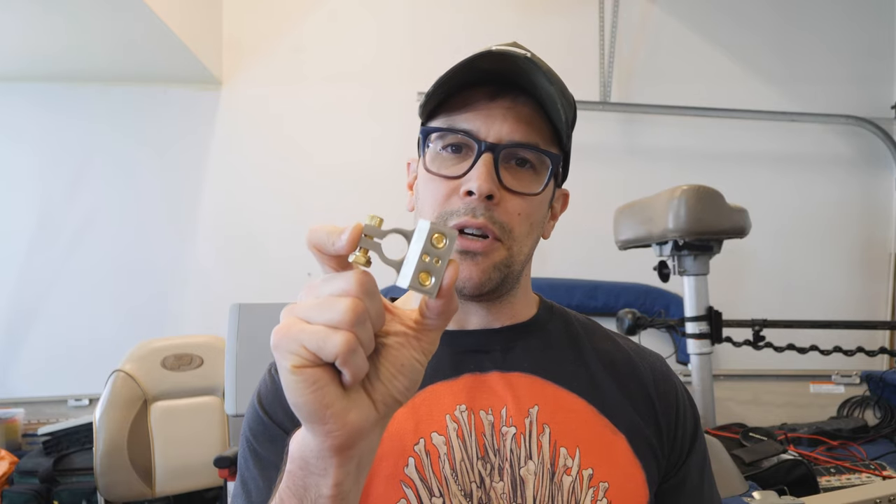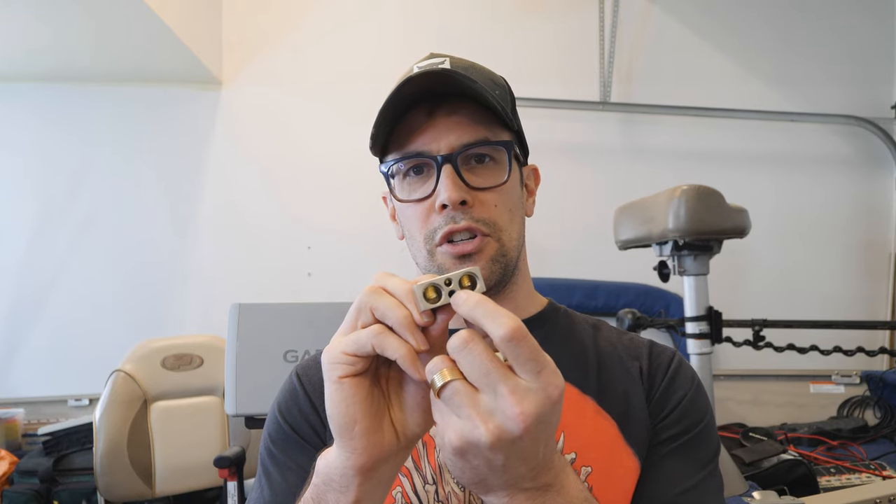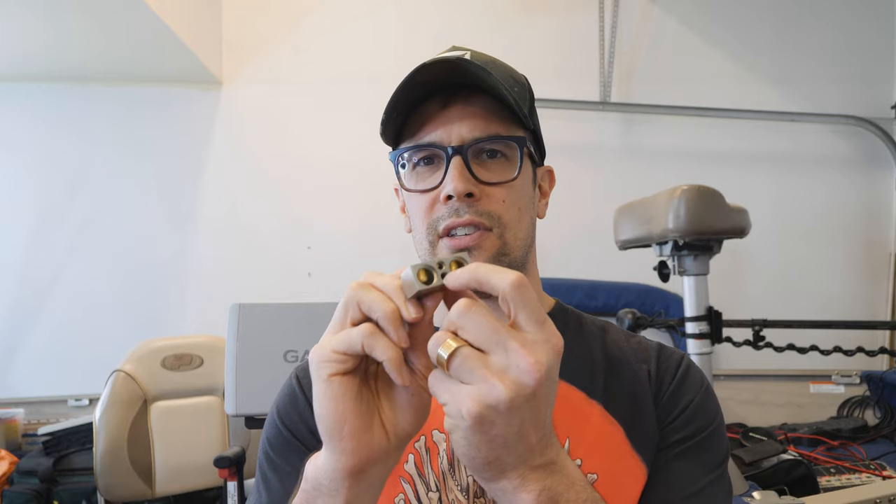Then I went online and found these guys — battery post connectors. They actually come with ports on them so you can connect cables directly in here and then just tighten them down with an Allen wrench. I like that I can put different cable sizes in here and then just have one post connector that goes on to the battery. This actually comes with the ability to wire two sets of zero, two, or four gauge wire, and then two ports that allow you to do eight to ten gauge. So you've got four positions that you can connect your battery, which is super handy.